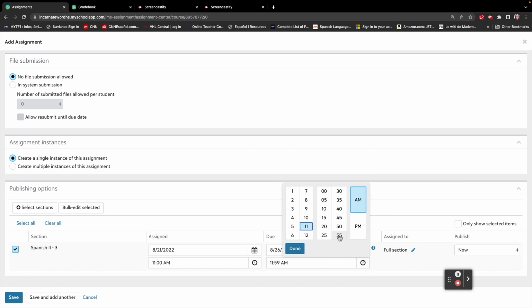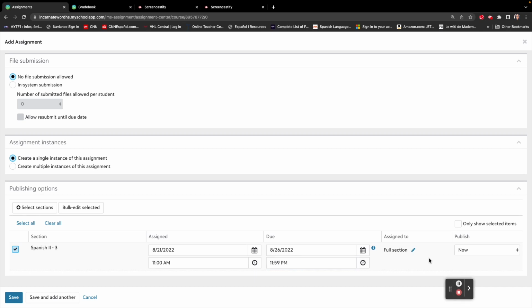And they will have until 11:55 p.m. to complete this. If on the website, actually, for me, they have until 11:59. So I'm going to go ahead and adjust that. So once you click the 11:55, you can come in here and adjust if you want to move until 11:59. And then the last thing that I'm concerned with is, do I want this assignment published now?